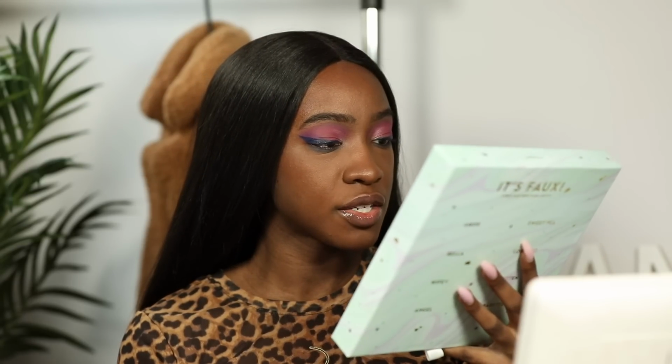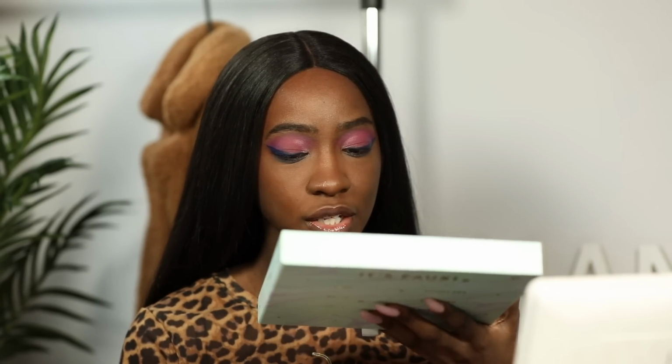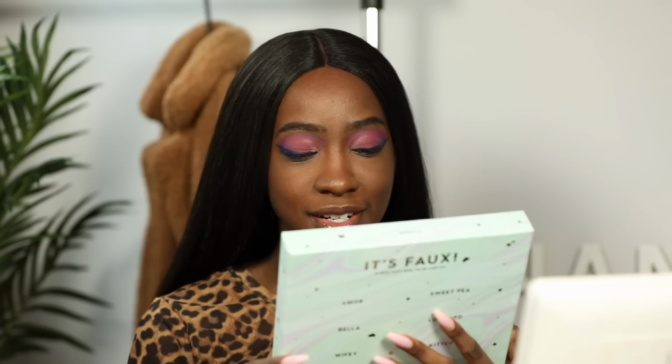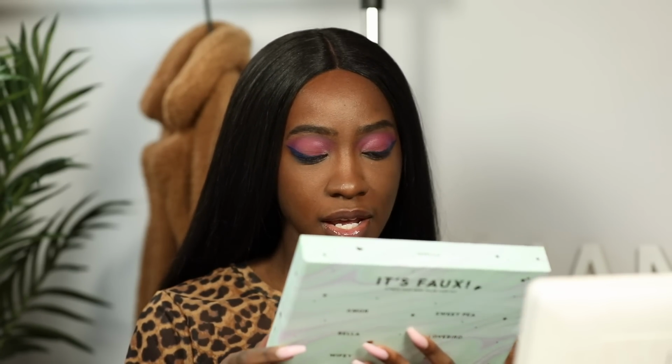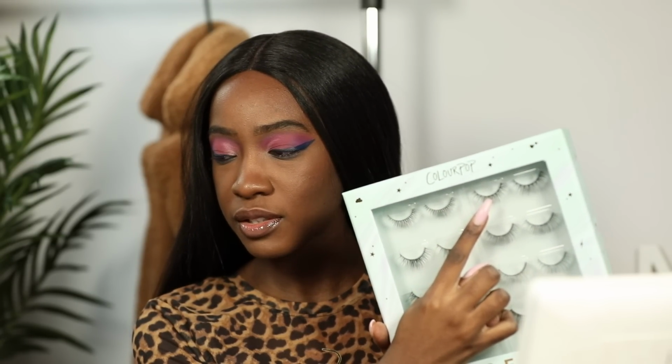So I want to try one of these lashes from Colourpop. I don't know which one. I didn't bring scissors to trim anything, so let's go with one that looks like the band will just naturally fit my eyes. Let's say this one. Let's go with this one. So that is it for my face today.